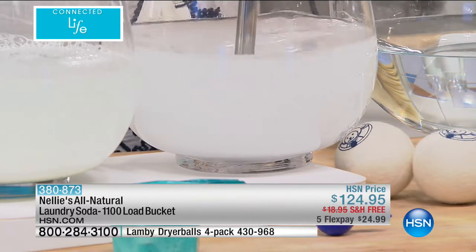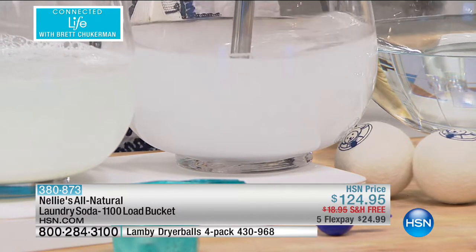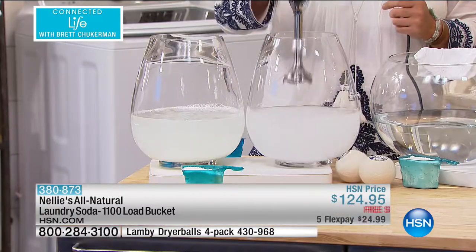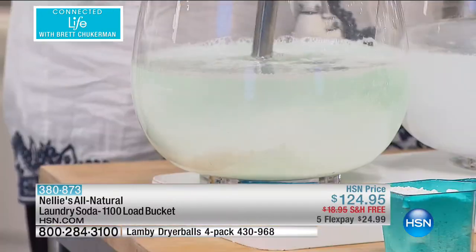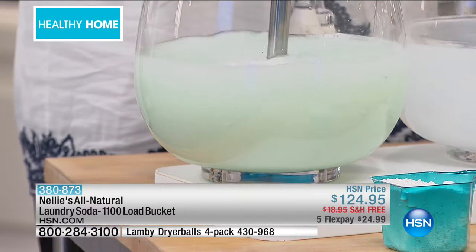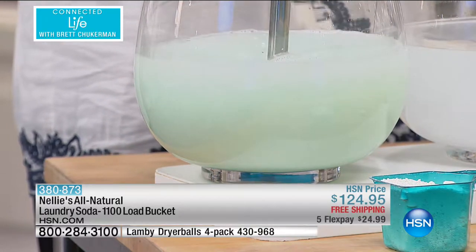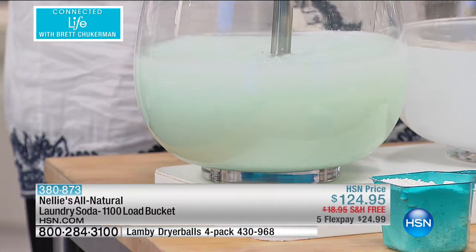And the sodium carbonate preconditions the water. So if you live in the city, your water might be kind of chloriney. If you live out in the country, it may be very minerally. The first and most important thing is to start out with great water, and that sodium carbonate preconditions the water. Now that allows our remaining ingredients, which are coconut oil-based surfactants, all natural, none of the phosphates, none of the chlorine, none of the bad stuff, to work so much better, because the sodium carbonate kind of opens up your water.